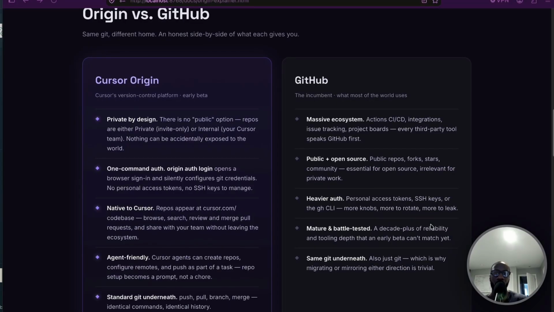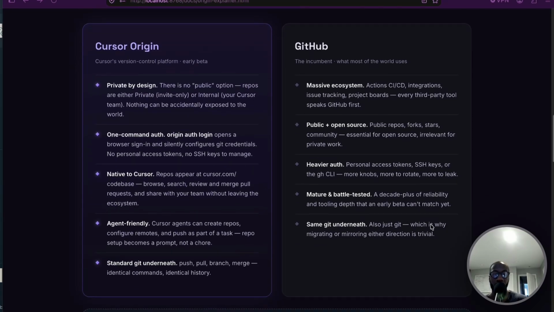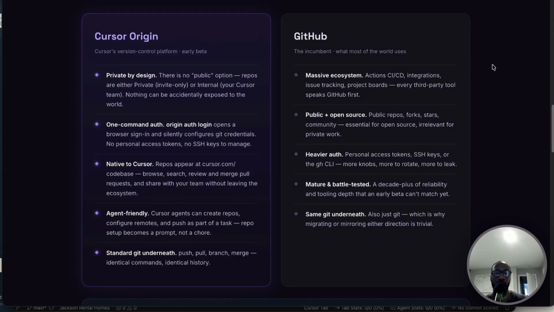Now, Origin versus GitHub. Cursor Origin is private by design, with one command authentication. It's native to Cursor. The biggest thing is that it's agent friendly, and then it's standard Git underneath. Same as GitHub in terms of Git being underneath. Obviously, GitHub has been here for 15 plus years. It's heavier authentication though, which lends worse to agents. It means security, but it's harder for agents to engage or interact with.